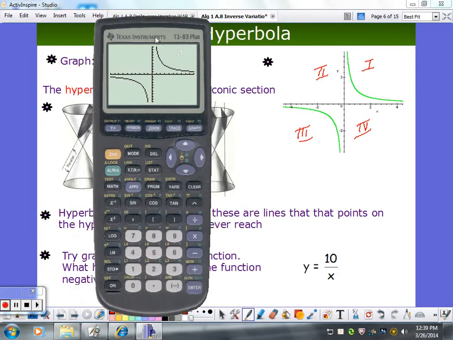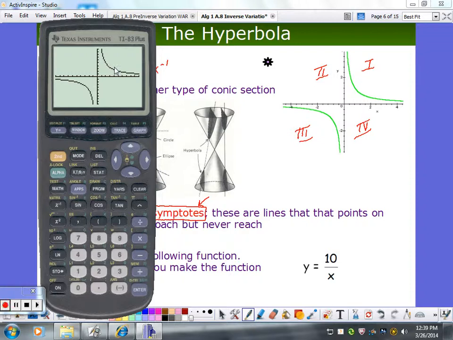Now I was going to say this function. Is it a function? Wait. Is it a function? No. No? Yes. Yeah. Well, which is it? No or yes? Yes. Why? Because they don't intersect going through the x-axis. Right. If this was to cross and this was to cross, then we would say no. If this guy crossed over and that guy crossed over, then I can find an x with more than one y. But each x has one and only one y value. We can do the vertical line test. You can see that. So it is a function.